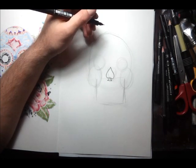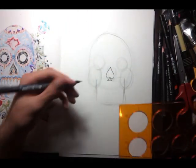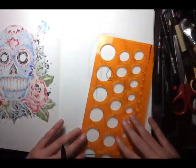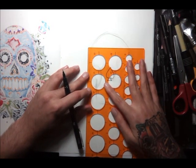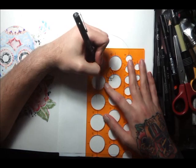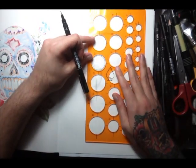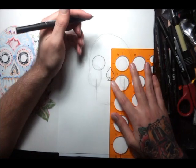Now, you don't have to do this, but generally with sugar skulls, I like to get my eyes perfect circles. They can be a bit annoying to draw sometimes, so there's no harm in bringing one of these in. You can get these at any typical art store. They're just a bunch of different size circles. You can do them any size you want, but you generally want it to be fairly big, and most of the time you're on the same size. So if we say just do one about this size, one like that, and then they're the same size. Which was it, that one or that one? I think it was that one. Yeah, pretty much the same place on the other side.